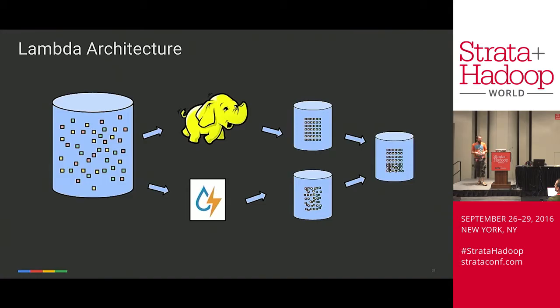This actually led to the Lambda architecture, which again, I imagine a lot of you are familiar with. Basic idea being, you want to get low latency results, but you want them to be eventually consistent as well. So you take your big data set, you run it through something like Storm, gives you low latency, but not correct. And then later you also run them through Hadoop. This gives you correct results at a far later time. Somehow you merge them together in the end, and this works out great. Mod the fact that you're running 2 separate systems and maintaining them and merging results.